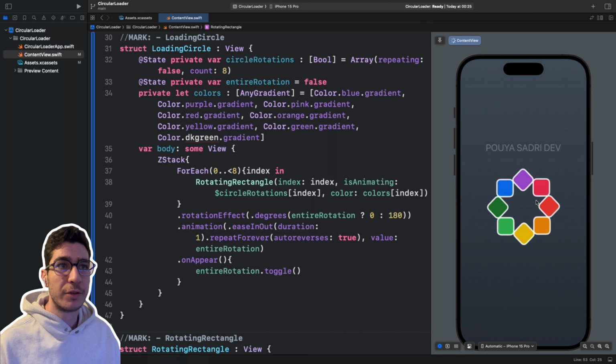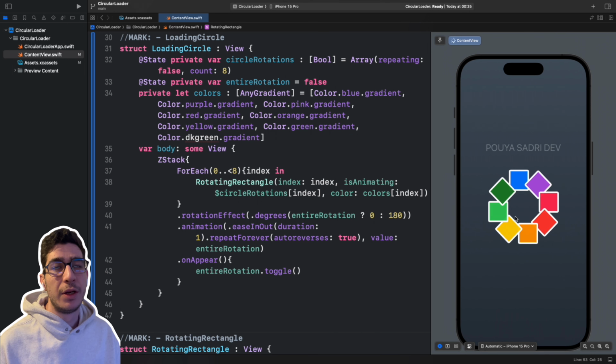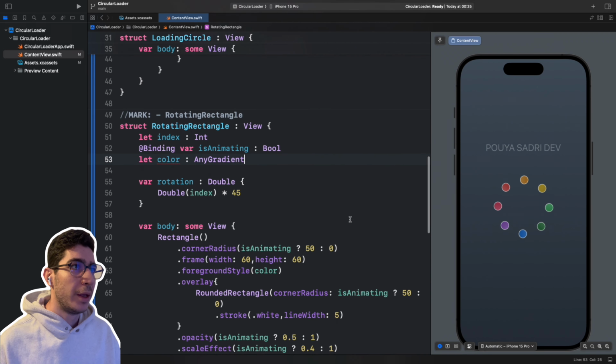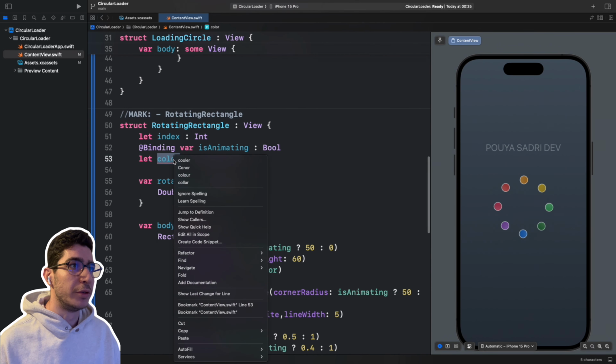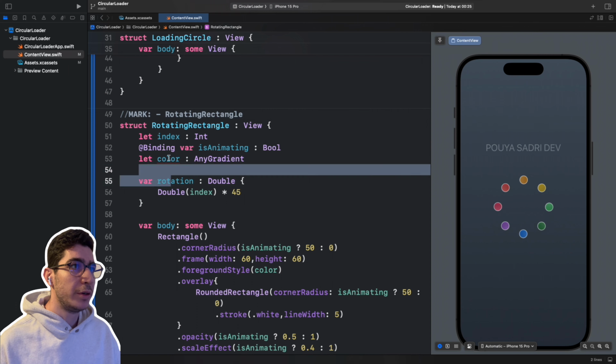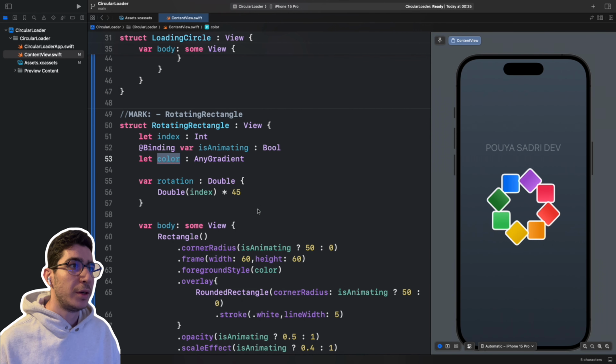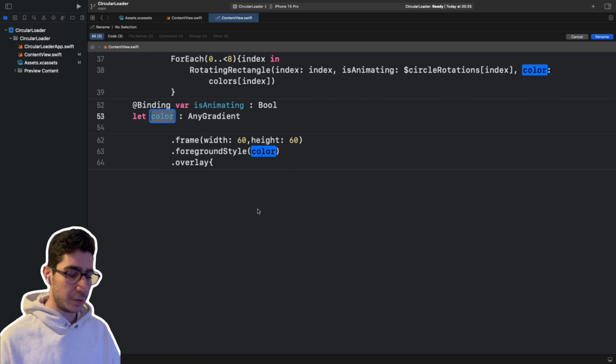We have a nice gradient here for each color. Yep, here it goes. For each color we have a nice gradient. Let me just refactor it. So color, and yep, refactor, and I just pass gradient.